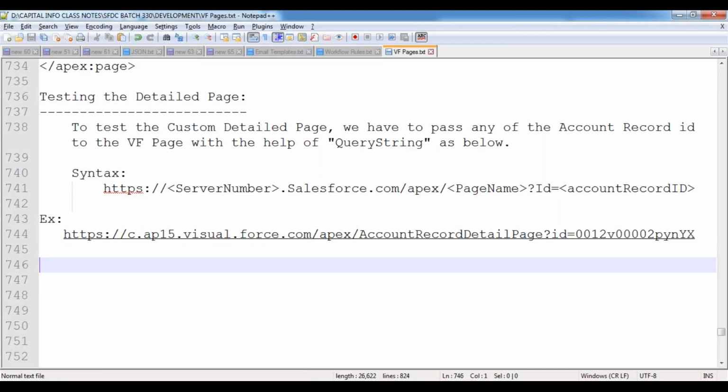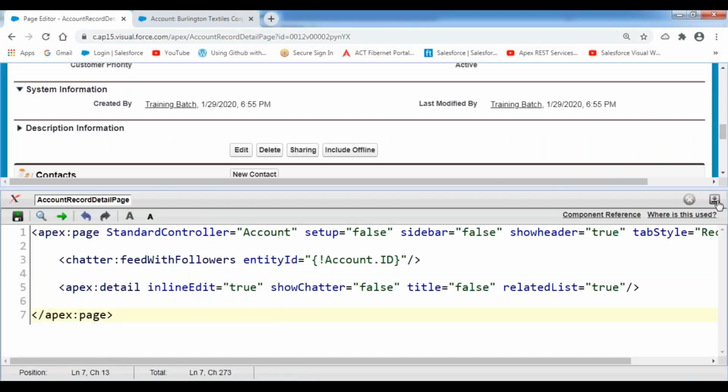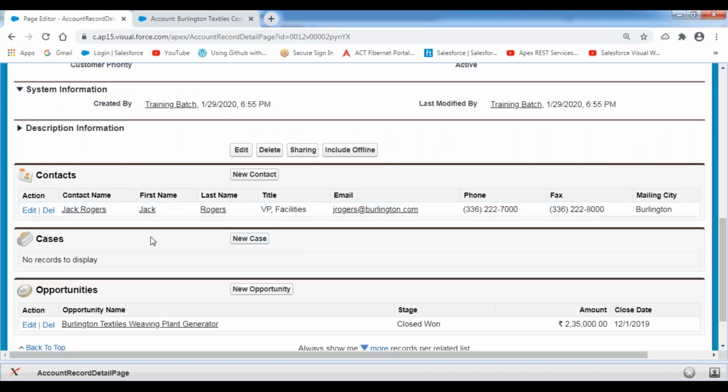So in this case, you can raise a question. For example, here I have some related lists available, like the contacts related list, the cases related list, and the opportunities related list. Then how can we display only my own, my required related lists? If you make the related list property equal to false, all the related list information will be gone. But I don't want to remove all. I want to show the cases and opportunities. I don't want to show the contacts. How can we show our own customized related list? How can we implement that?